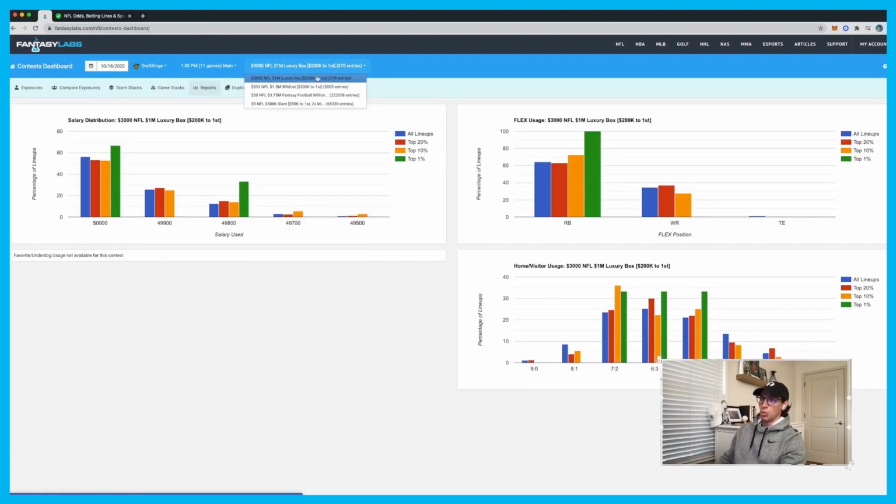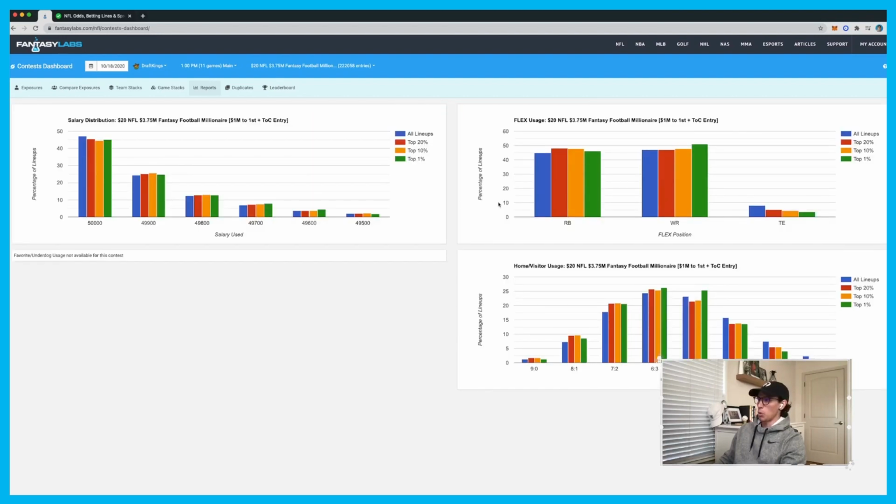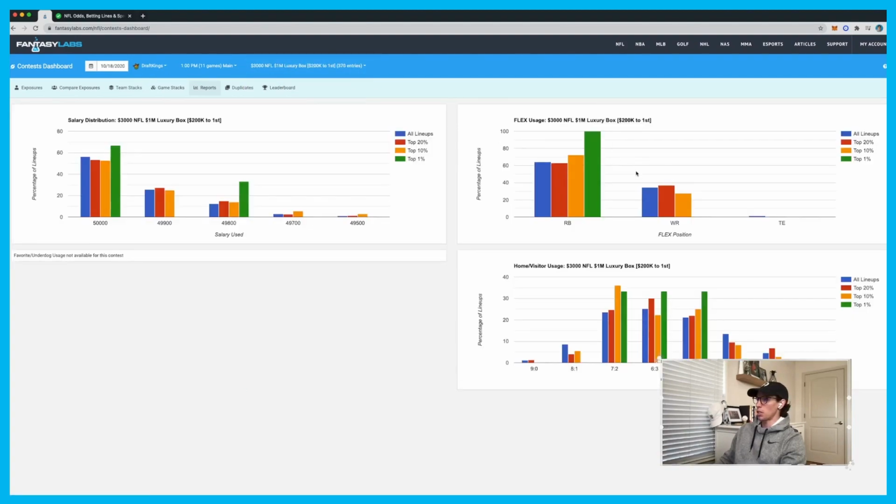If we hop back into this one, but if we go to the Millie Maker, you'll notice these trends. I honestly don't know what it is for week 18, so maybe it won't work out, but look at the wide receiver position start to creep up into the top 1%, where you don't really see that in the smaller field. So it's just helping you identify your lineup construction too. I encourage you to do this. Don't just look at one slate, look at 5, 6, 7, 8, 9, 10. Go through all of them and take a look. Let's hop back into the Lux box here though.